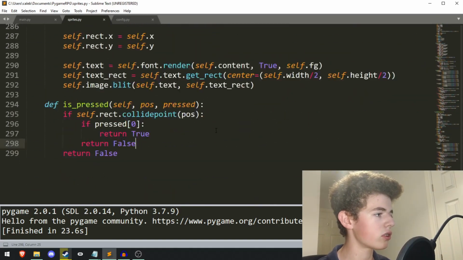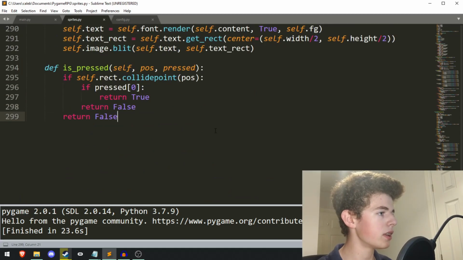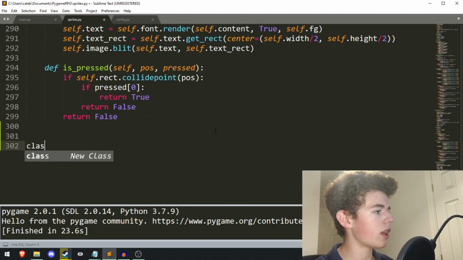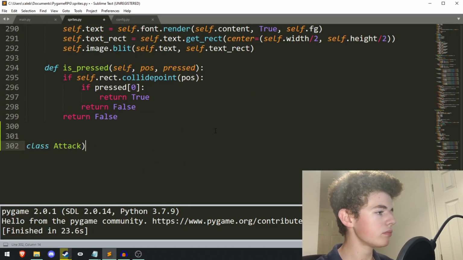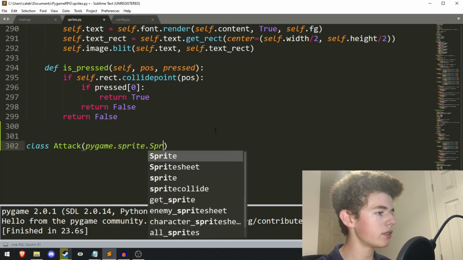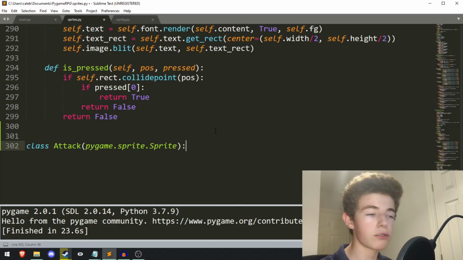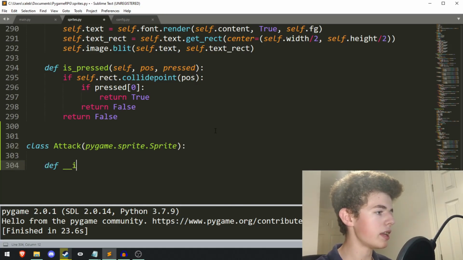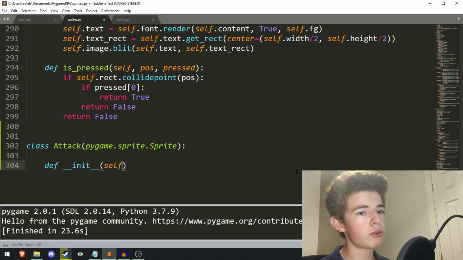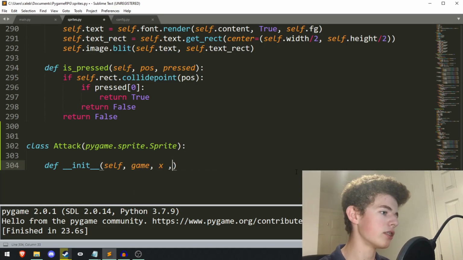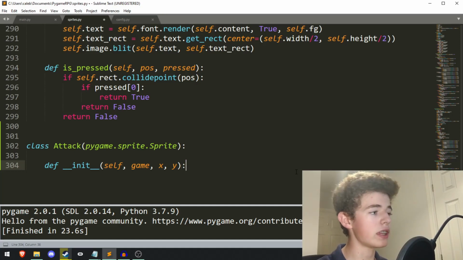We can just come underneath button, and let's go class Attack, and it's going to be a pygame.sprite.Sprite. So it's inheriting from the pygame sprite, and we're going to want an init method. In the init method we're going to want a game, x and y. This is pretty much the same as all the other pygame sprites that we've made before.